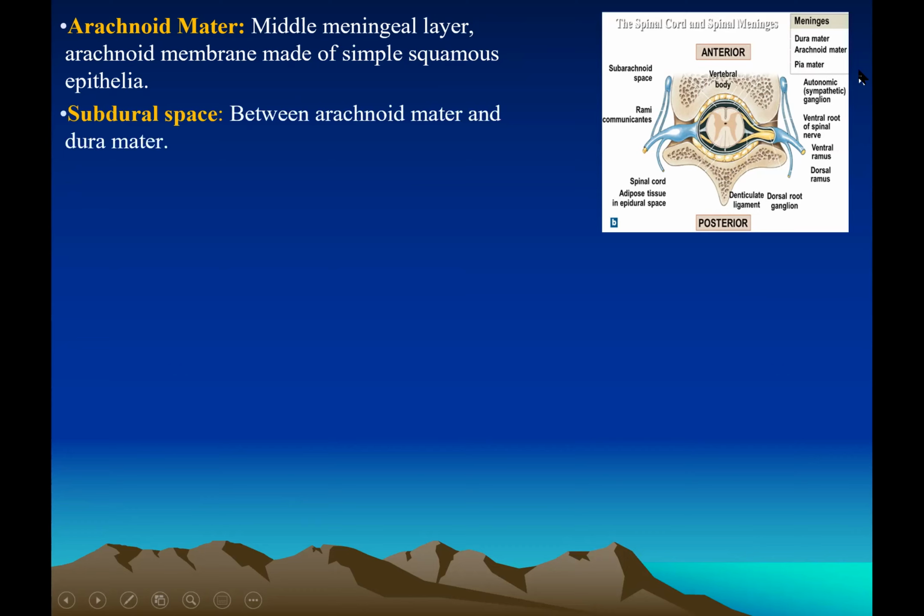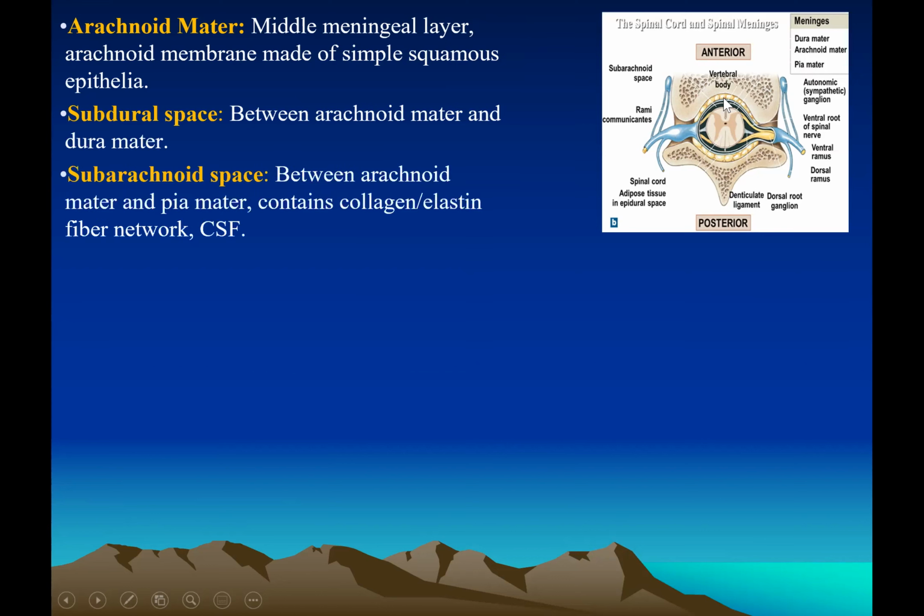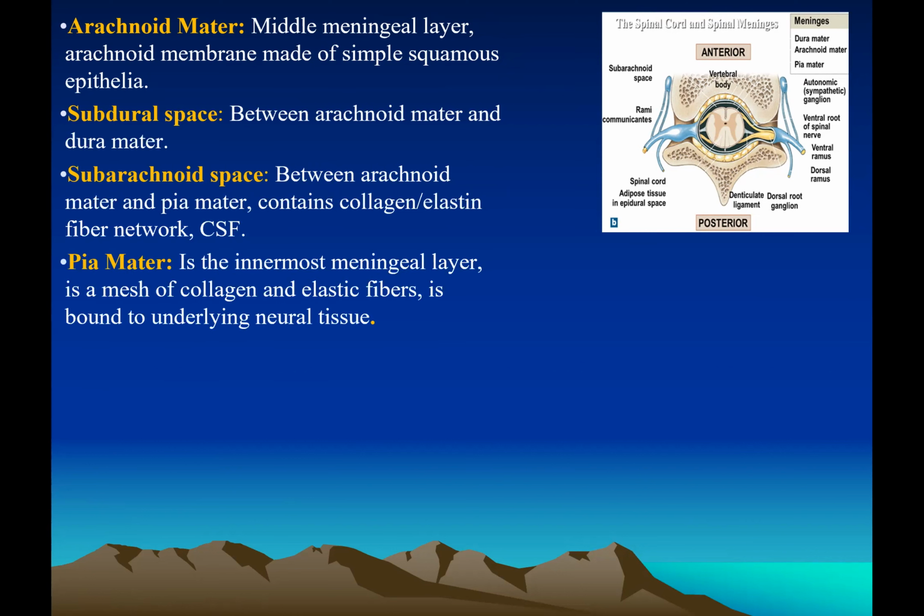Underneath, between the dura mater and the arachnoid mater, is the subdural space, sorry. And between the arachnoid mater and the pia mater is the gentle mom, the connective tissue membrane that sticks to the spinal cord. The space between them is called the subarachnoid space. In this space, you would find the cerebrospinal fluid.